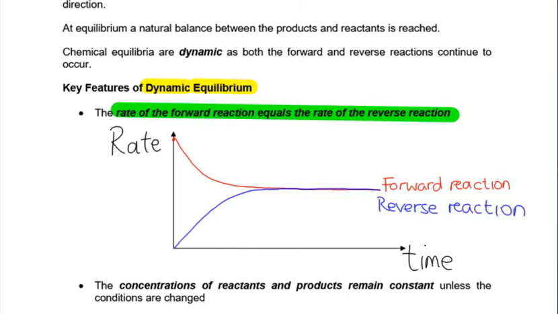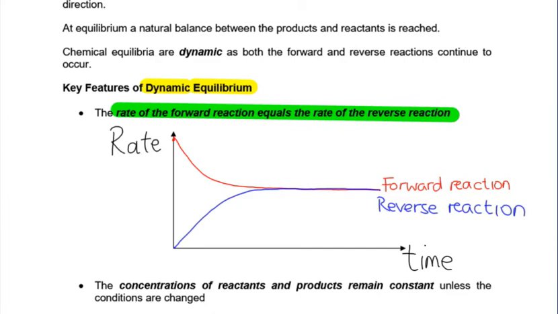So if you've managed that, you should have started at 0, because at the start of the time of the reaction there are no products, so the reverse reaction isn't happening. But gradually as products form from the forward reaction, the reverse reaction starts to speed up. So as you get more C and D, that conversion back into A and B starts to speed up and speed up and speed up until you hit the point where you're digging the hole as fast as somebody is filling it, where nothing appears to change.